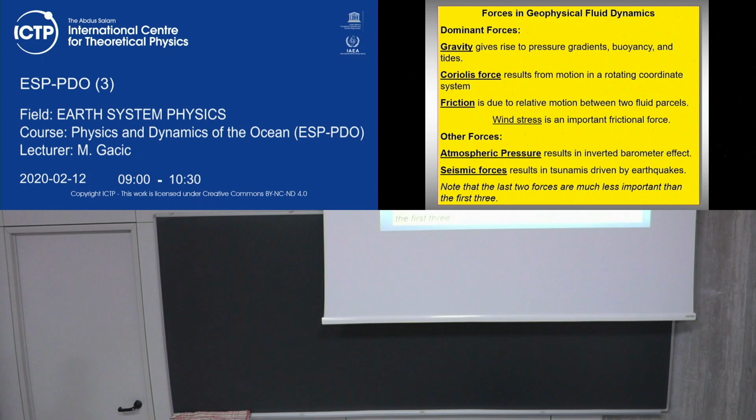Tsunami has a typical time scale on the order of 10-20 minutes. But on the other hand, the oscillations of the sea level are rather huge. On the other hand, the inverted barometer effect or atmospheric forces influences have the time scale of several days. So these are the differences. But the amplitude of the inverted barometer effect is on the order of 10 centimeters, while the tsunami has the amplitude on the order of meters or 10 meters.